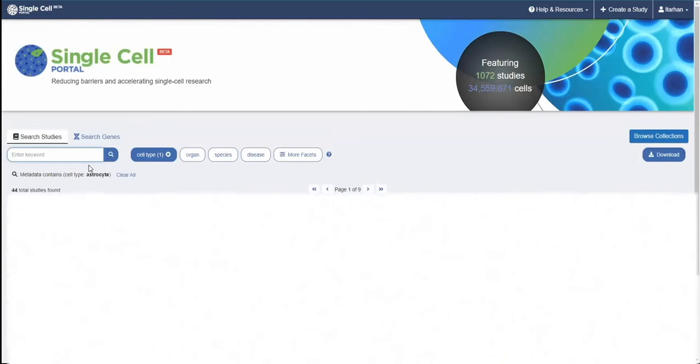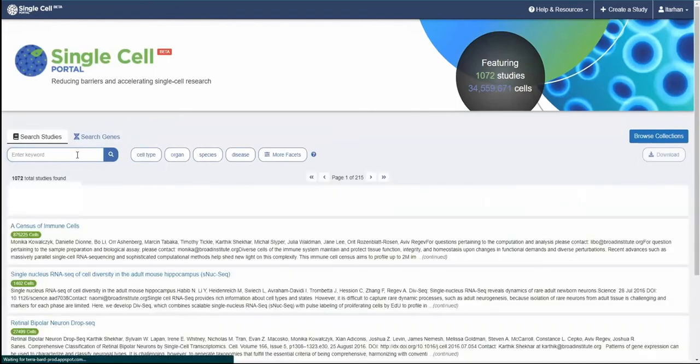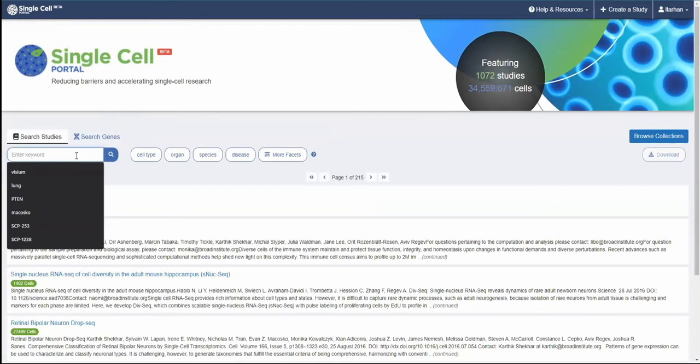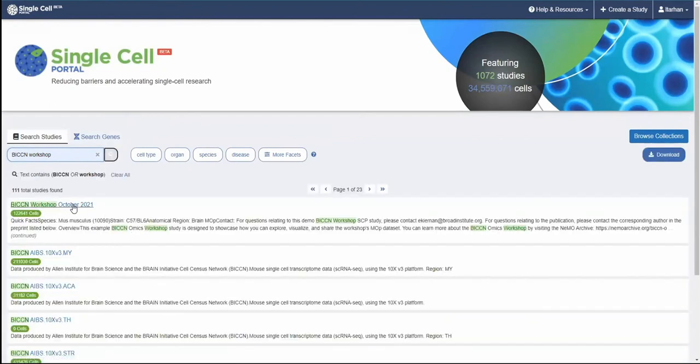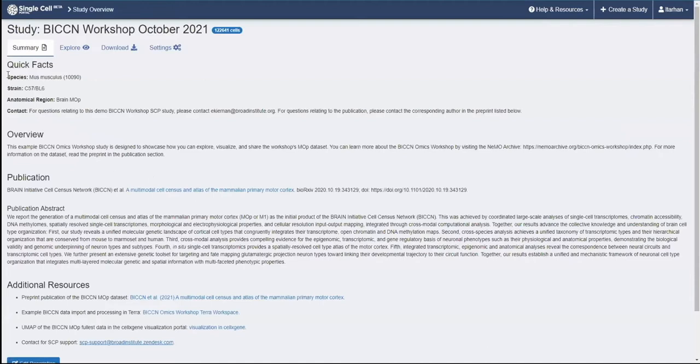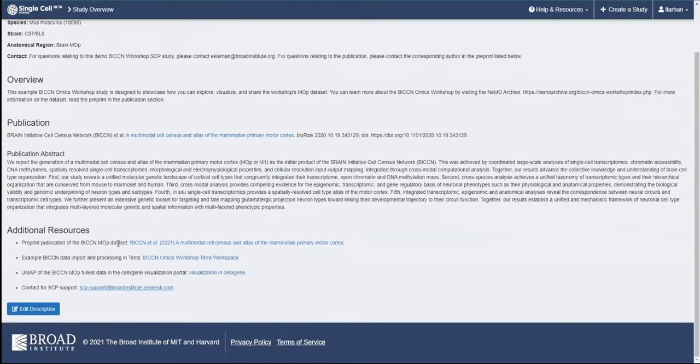This time I'm just going to go to an individual study, which has been set up just for us, so that we can dig into some data. When I first click on this study, or any study, I'll see a summary of that study like this. The information in the summary is totally up to whoever set up the study or who owns the study, but it often includes a brief overview, a link to a publication if one exists, an abstract, and sometimes links to additional resources.